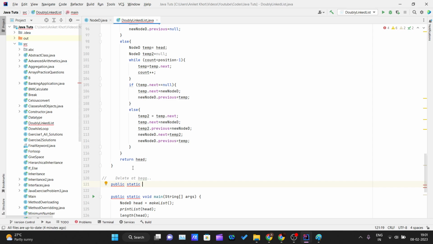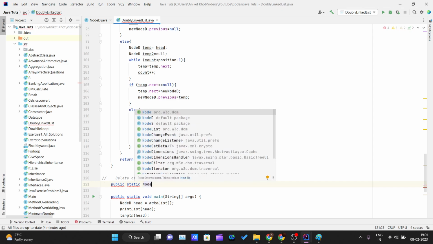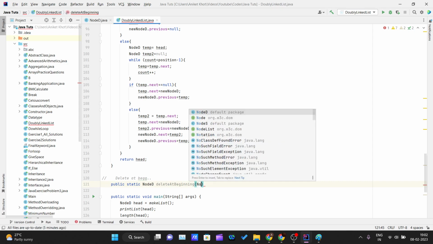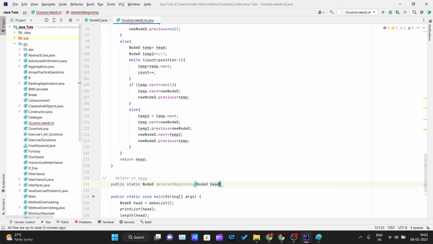So we are manipulating the list, so we want this function to return the new head of the list. Okay, and we will call this function delete at beginning. Inside this we'll write Node head.